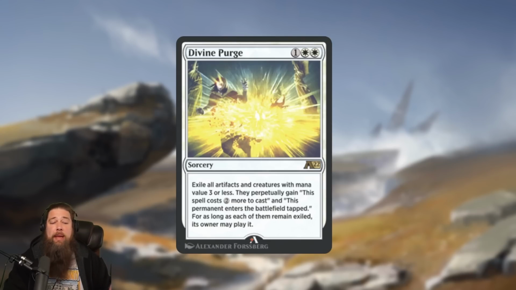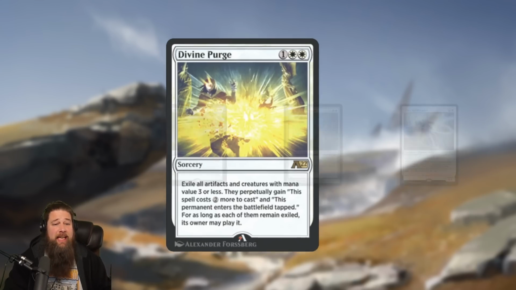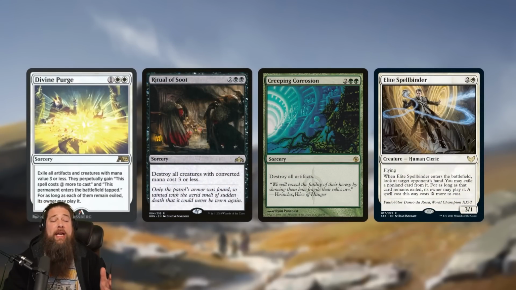Divine Purge. 3-mana sorcery. Exile all artifacts and creatures with mana value 3 or less. They perpetually gain: this spell costs 2 more to cast, and this permanent enters the battlefield tapped. For as long as each of them remains exiled, its owner may play it. So essentially, this is a 3-mana white ritual of sorts, mixed with a little bit of a mini Creeping Corrosion that isn't a permanent answer, though. It's essentially Elite Spellbinder. You are exiling everything temporarily, but players can recast their stuff with a 2-mana Elite Spellbinder style tax. And I actually think this card is borderline insane.